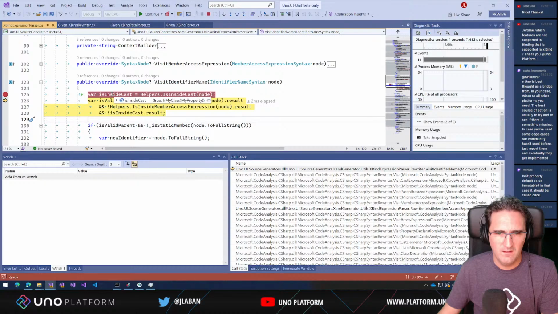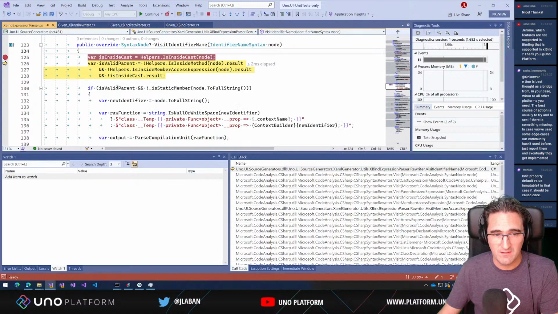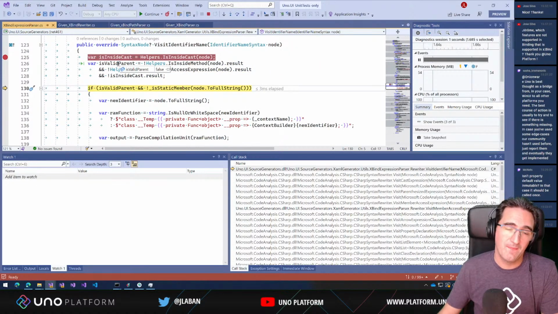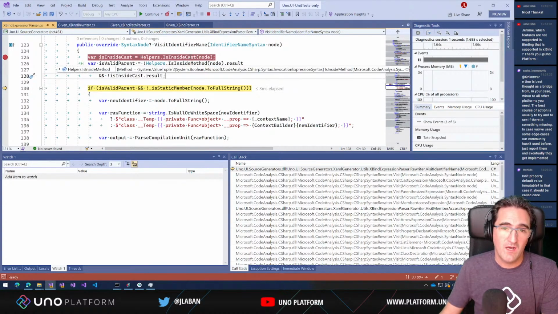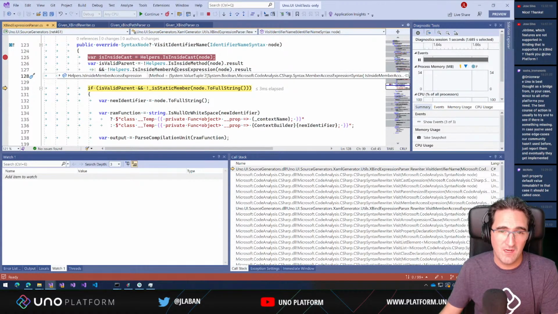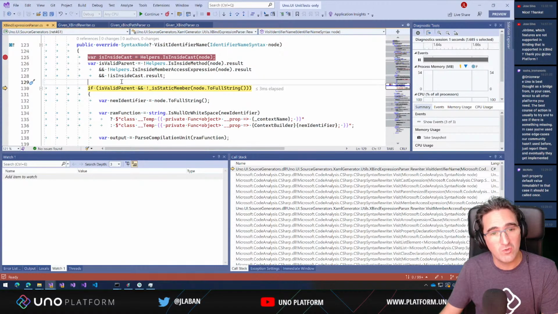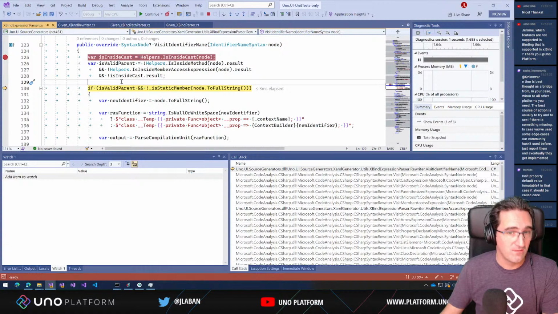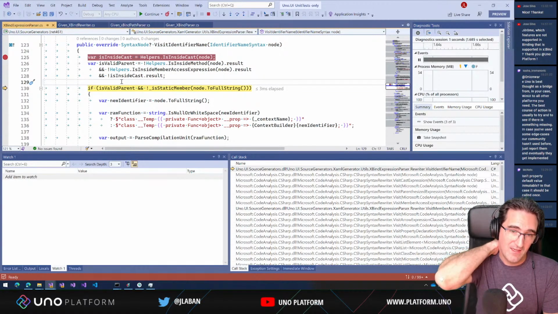So we're already casting the right way, and it's already detected as the right one. Okay, but it says that the parent is not valid. So we're saying we're not inside a method, we're not inside a member access expression, but it should be saying that if we're inside an actual parenthesized expression, the first level above the cast, then it should be valid.